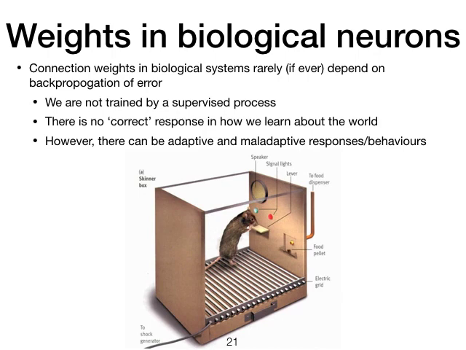So conditioned responses like these, learned from punishments and rewards, however, are unlikely to work through backpropagation. This basically tells the animal, was your behaviour right or was it wrong? So it gives the animal an error signal, much like backpropagation of error, right? But conditioned responses like this are unlikely to work through backpropagation-like mechanisms because in backpropagation we're affecting the structure of the whole network, right? But here it's much more likely that the animal will change its behaviour based on a single decision stage at the end, all right? So it's going to still perceive the world in the same way, but it will make decisions in a different way. So you're really only affecting one later stage in the processing here. So this doesn't really work like backpropagation of error at all.